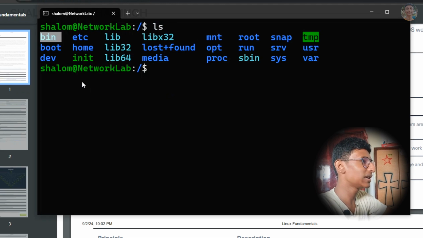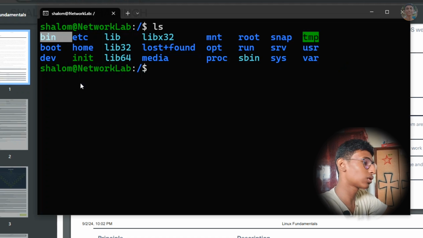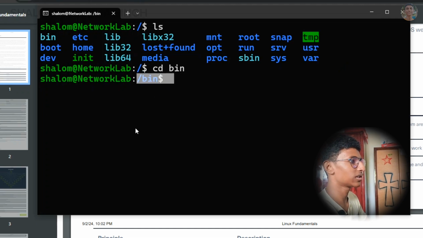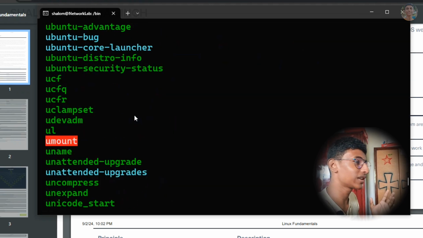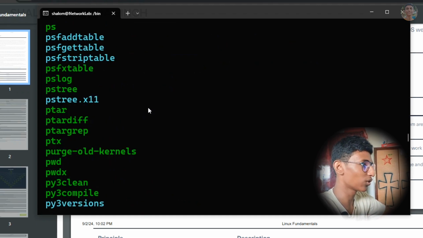Over here you can see a bin directory, which contains all the binary files, and we are going to be discussing all the folders over here later. So let's go to the binary files. To change the directory, we need to use a command called cd, which stands for change directory. Let's go to bin, and we are inside the bin folder. If I run ls, you can see lots of different options. These are the commands that we can use. Over here you can also find the ls command that we have used now.